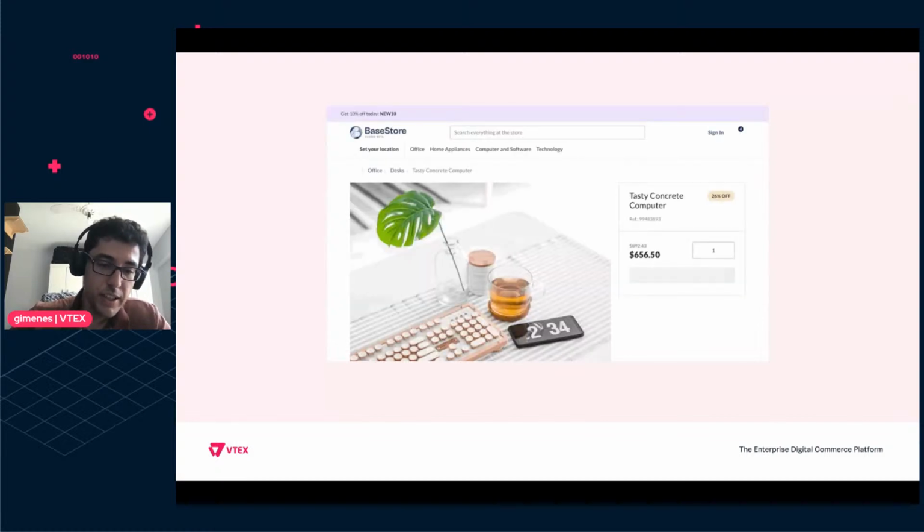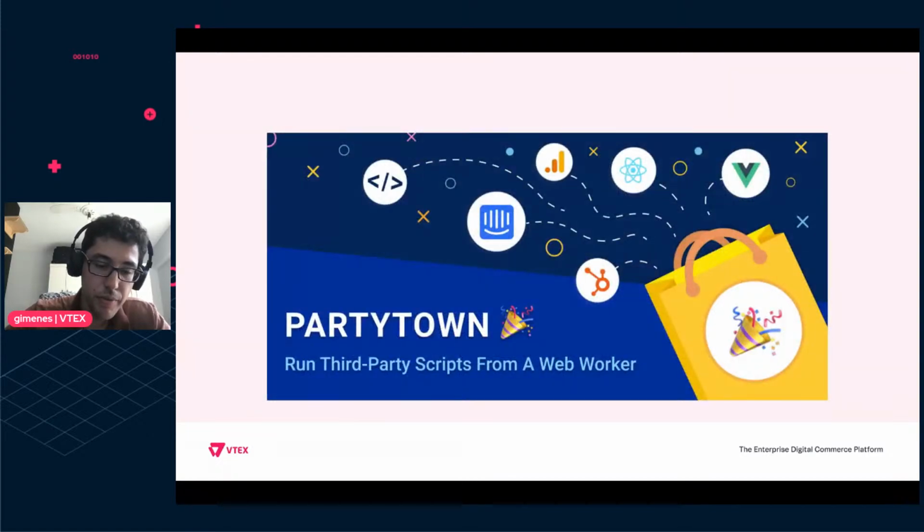Okay, so finally, the last performance trick I'm going to show you can improve your website interactivity and overall UX. A key aspect of doing business online is understanding your customer. Usually, tools for understanding user behavior and crossing user data are shipped in a third-party script. These scripts are really hard to optimize since you don't really have control of their sizes and their processing needs. Tools like Tag Manager and others encourage business users to add these scripts without really having the know-how on the performance impacts these scripts may have on the page, right?